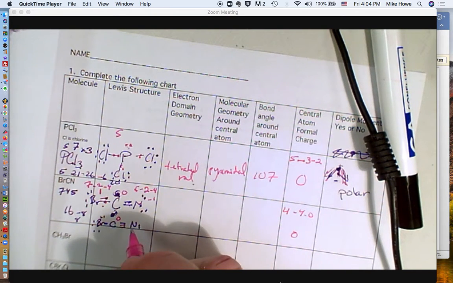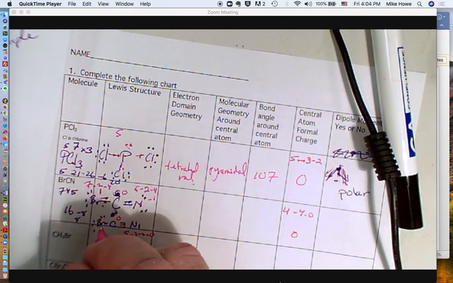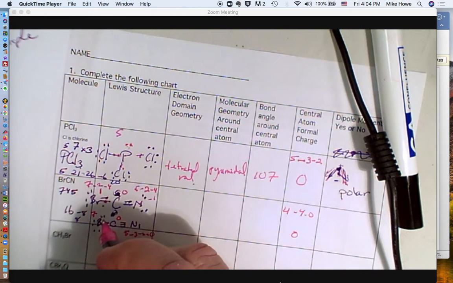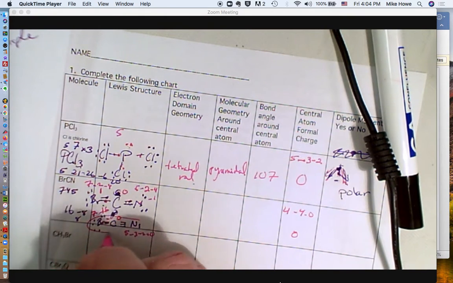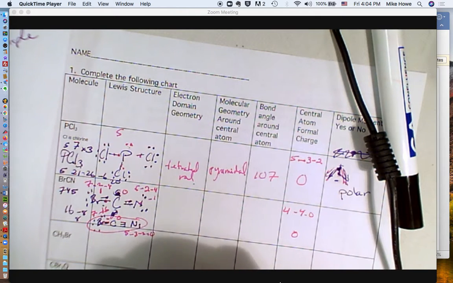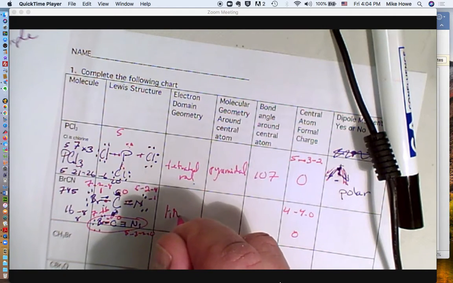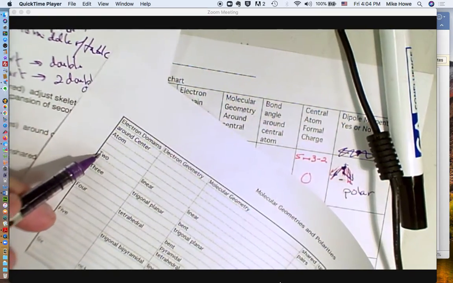In this picture, you have 5 minus 6 shared, so half of that's 3, minus 2 is 0. And on this picture, you have 7 electrons minus 1 electron, because there's only 2 shared, so minus 1 of those, minus 2, 4, 6. So minus 1, minus 6, so you end up with 0. So here you have 0 for all 3 atoms. That makes that a better picture. On this little quiz, I would have taken either one. Okay, the electron domain geometry, since there's 2 pairs either way, is linear. And again, the way you find that, you look right here, 2 pairs, linear.